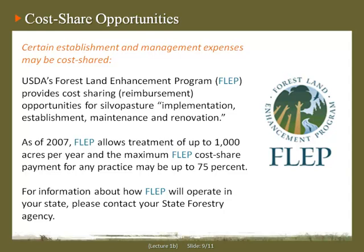Technical assistance may be necessary to develop a system that will function effectively and cost efficiently. State and federal programs may be available for financial assistance with tree planting or thinning or pasture establishment. The WHIP program, or the Wildlife Habitat Incentive Program, provides a 75% cost share for forest stand improvement. It, however, does require a 5 to 10 year contractual agreement.